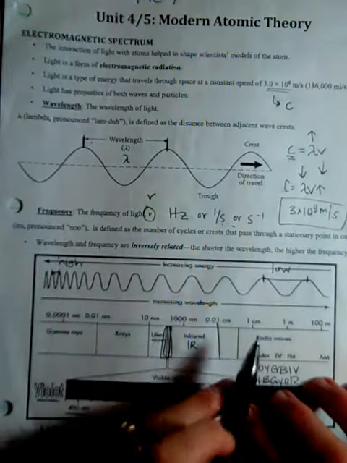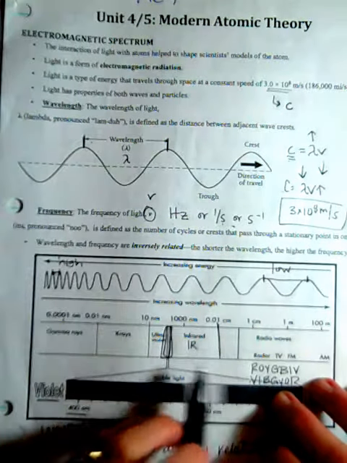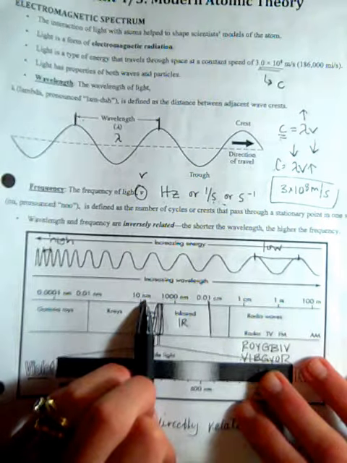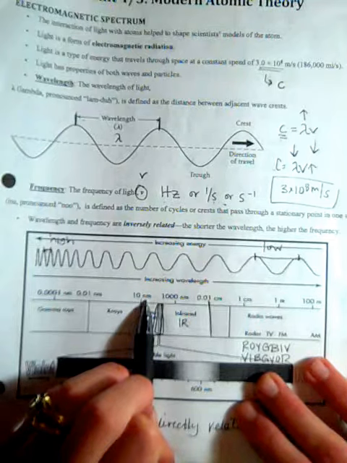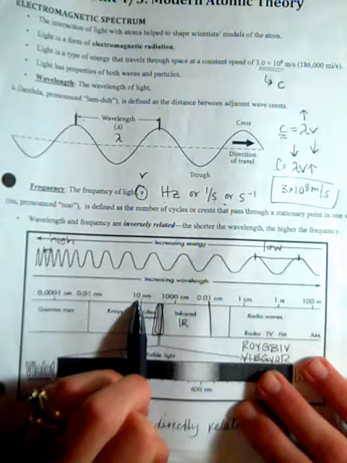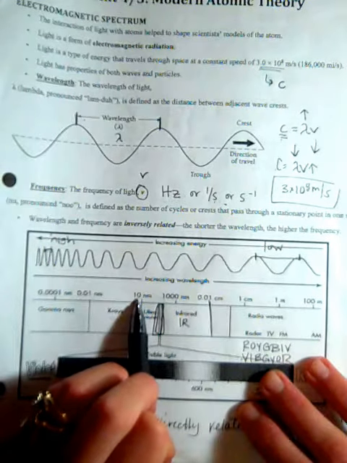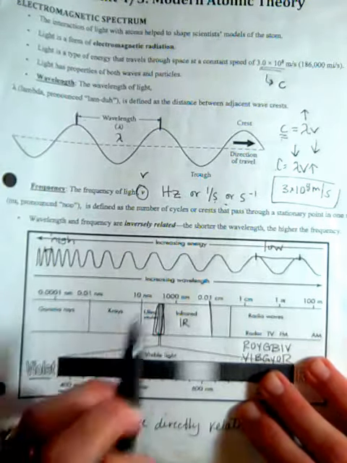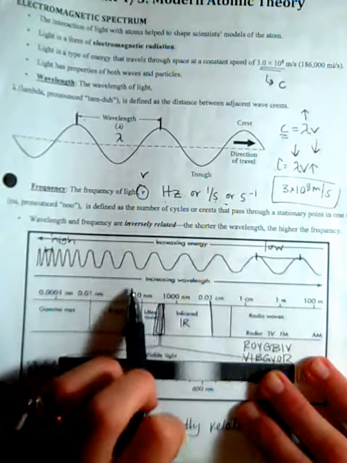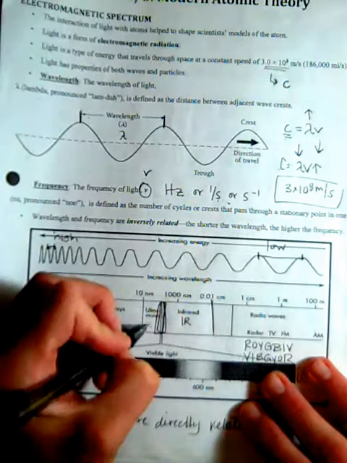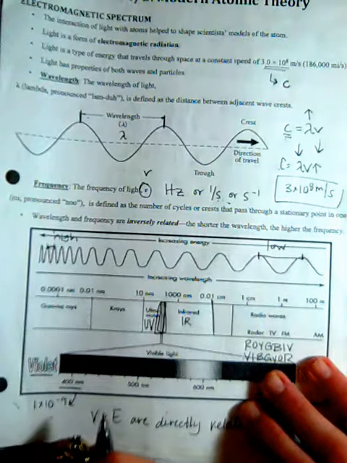For letter B, it asks 2.4 times 10 to the negative 8 meters. So 2.4 times 10 to the negative 8. Well, nano means 10 to the negative 9th. And 10 to the negative 9th, and if you add 1 0 to the end, it's like you're moving the decimal in the opposite direction. So this is the same thing as saying 1 times 10 to the negative 8th meters, which is right here. So it says 2.4, so it must be slightly in this side, and that is your ultraviolet or UV rays, what you get in tanning beds or from the sun.